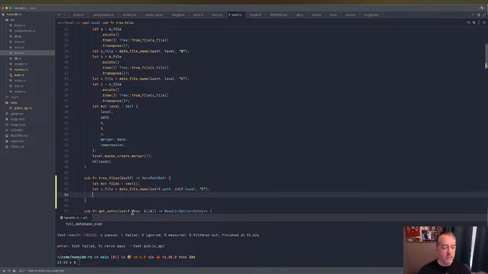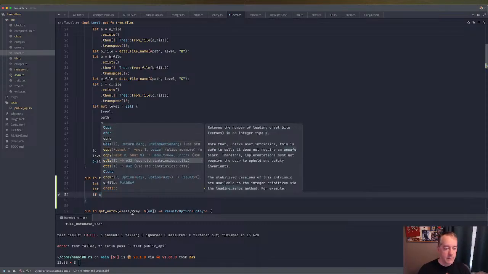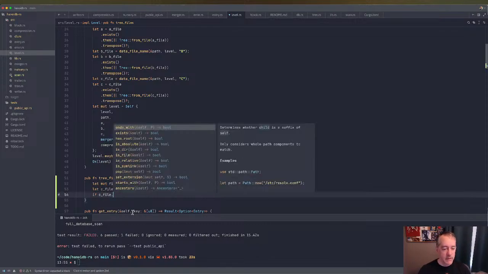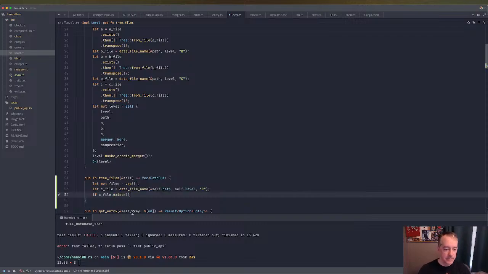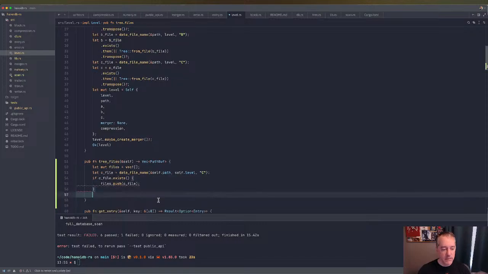And then what we'll do is if cfile dot exists, files dot push, and this should be a PathBuf, correct? Yes, it is. C file. Okay, and then we're gonna return files.